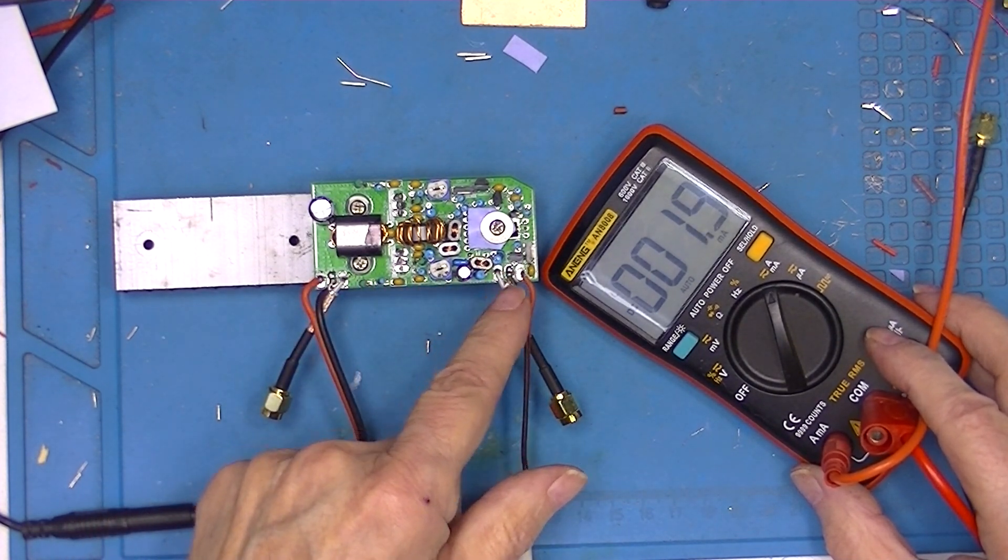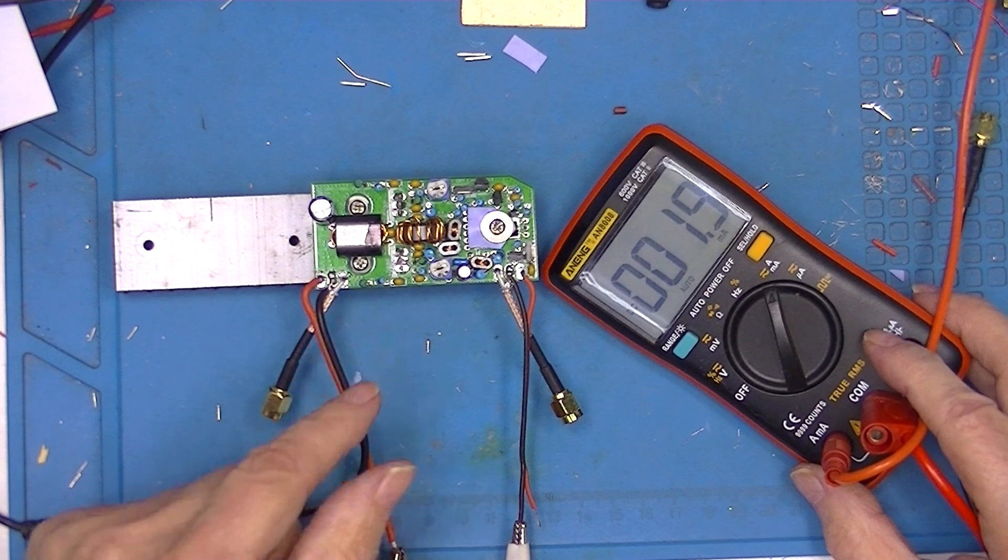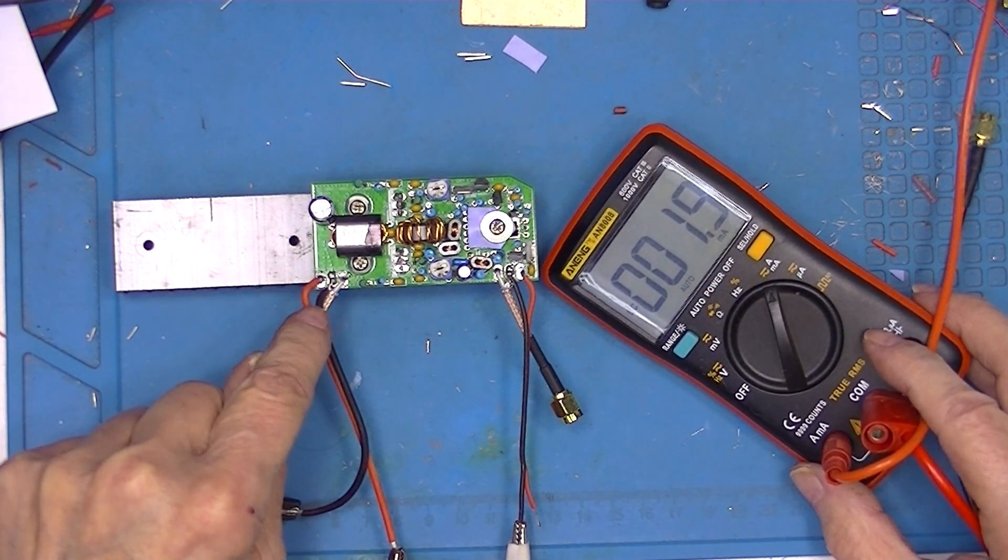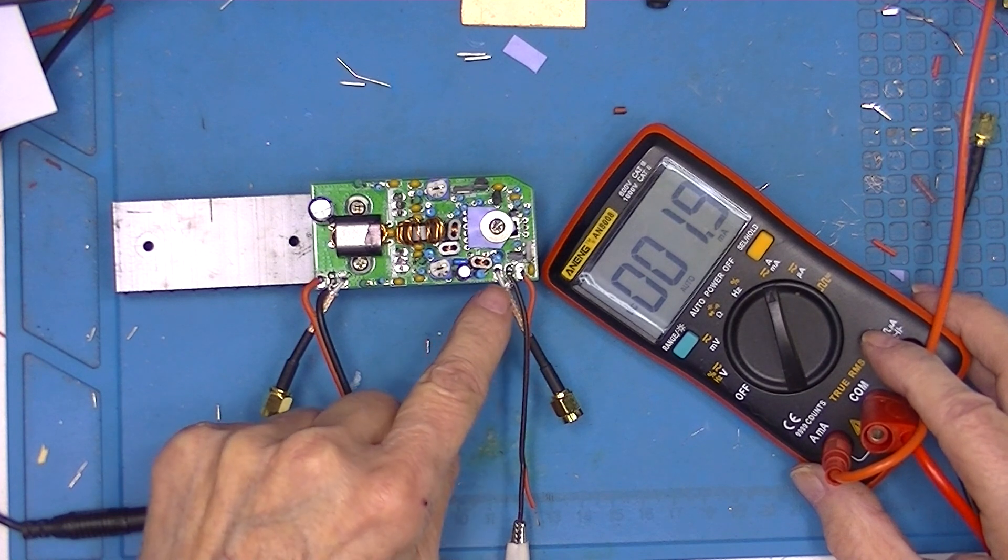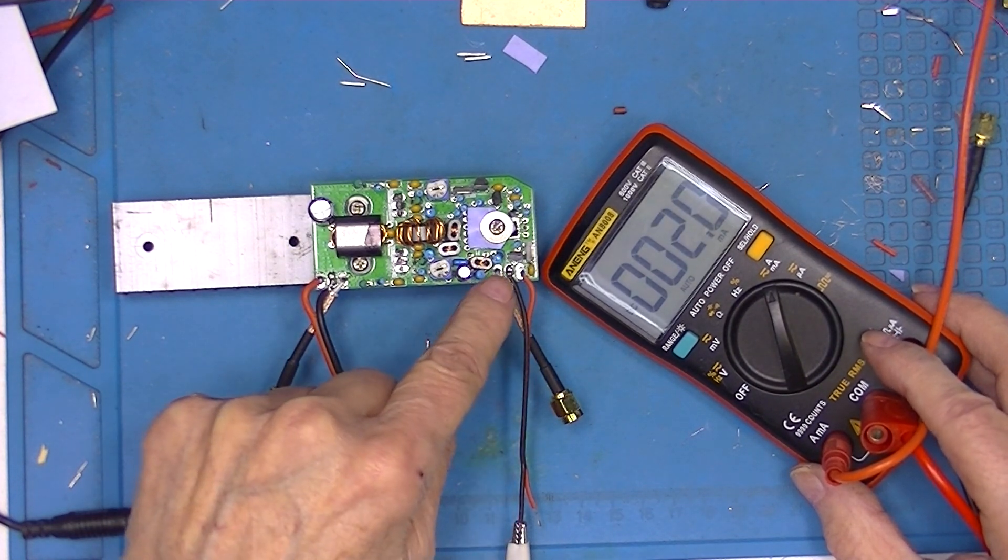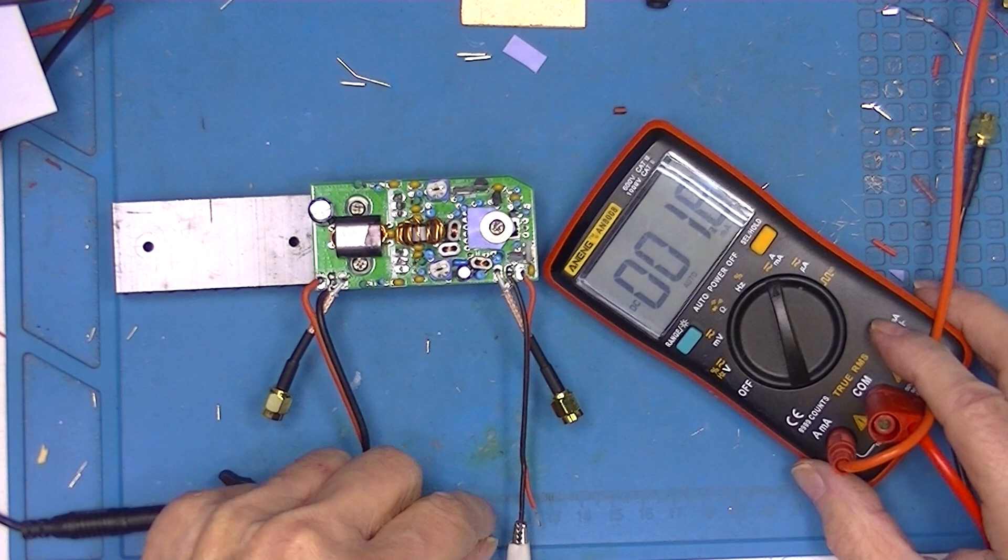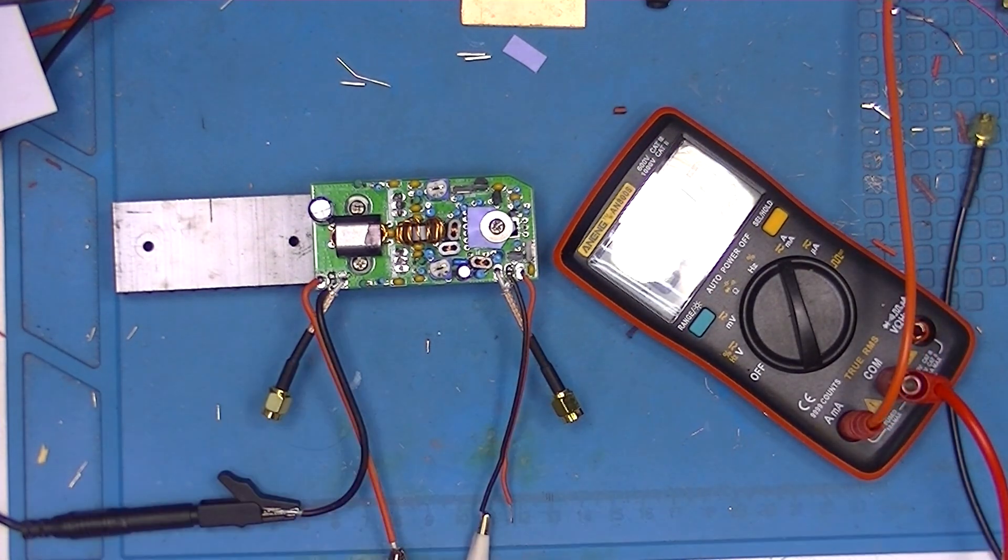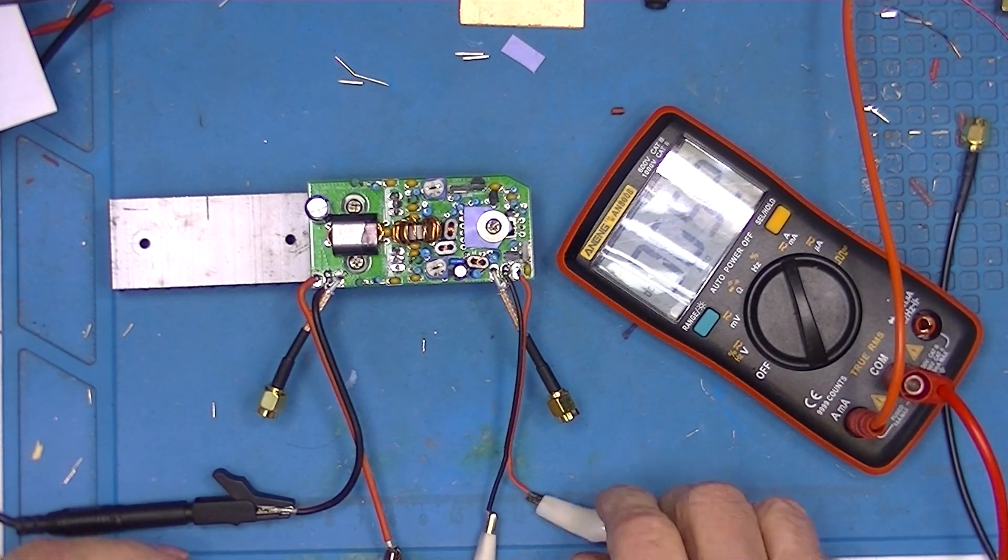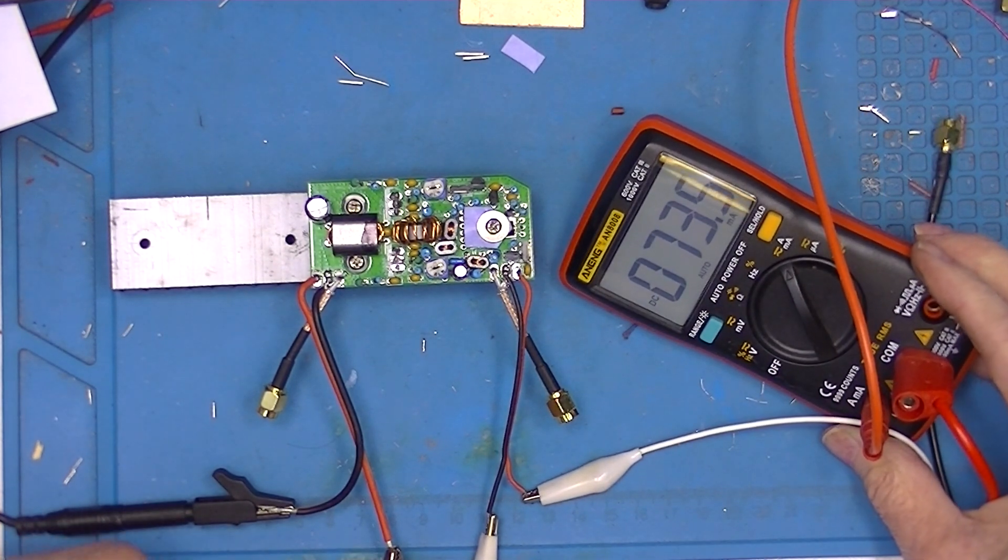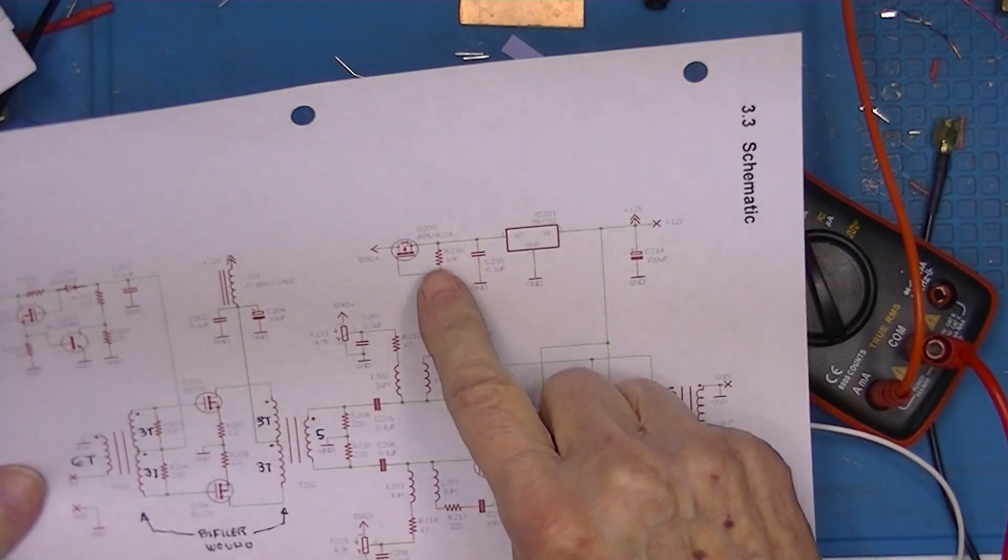I should point out the common. There's three terminals here, three terminals here. In each case, the ground is the center solder pad. So here I have both blacks and the black onto the center pad. Here I have the same thing except the black is ground for enable. When I pull the red wire to ground, see the current now is around 2 milliamps. If I pull that to ground, it goes to about 75 milliamps.